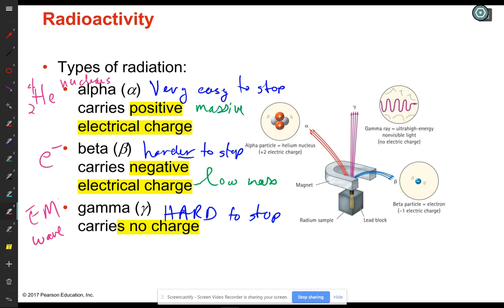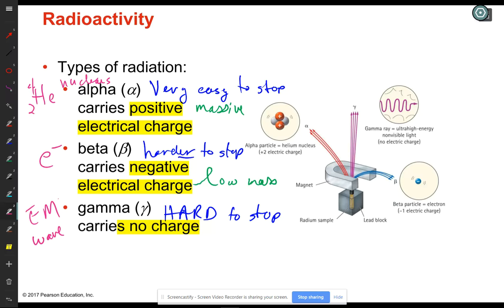If you have an alpha particle come out, you've dropped by 2 protons in the nucleus. So for instance, uranium decays by an alpha decay. So if you look back there at the table, if uranium loses 2 protons, what's it going to become? I didn't hear what you said, sorry. Well, just give me the first 2 letters. TH, thorium. So uranium, it does give off an alpha particle and becomes thorium.